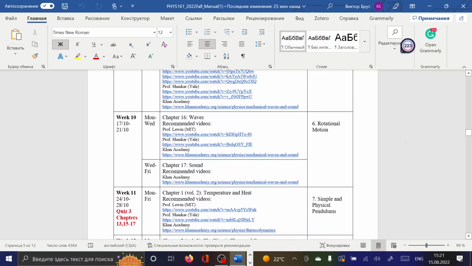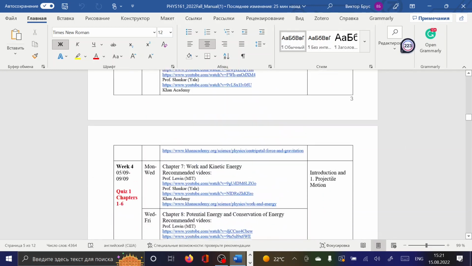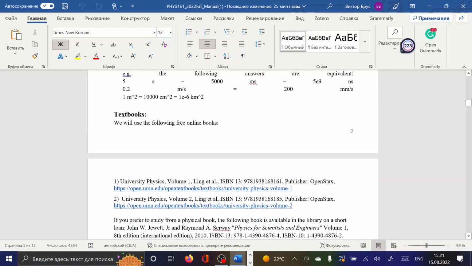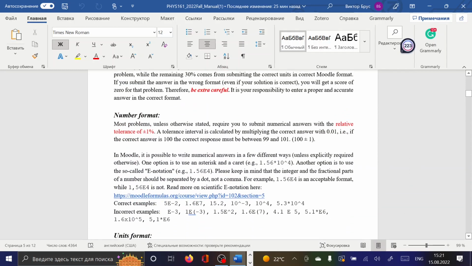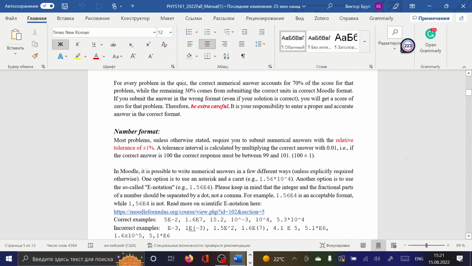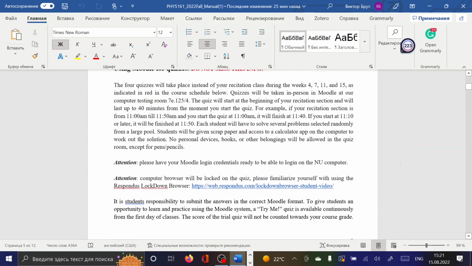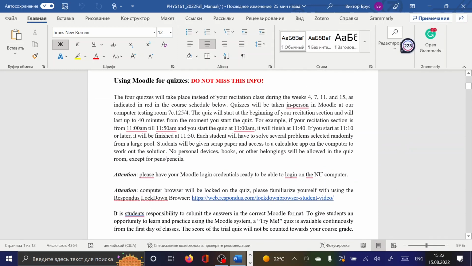And in order to get maximum out of it, please be sure that you pay attention to the format. So using Moodle for quizzes.